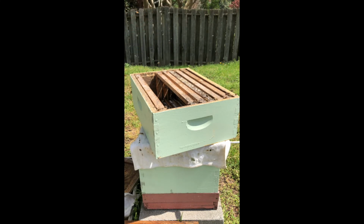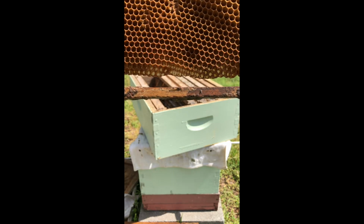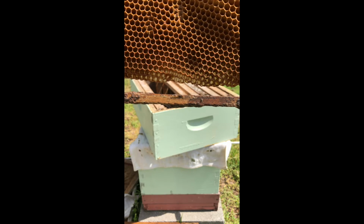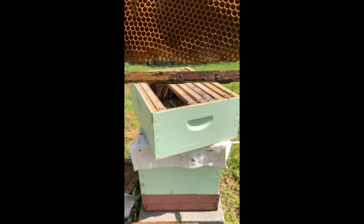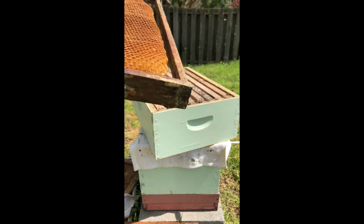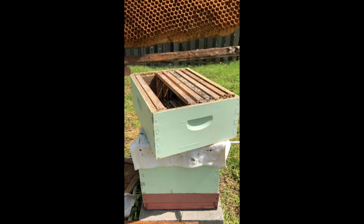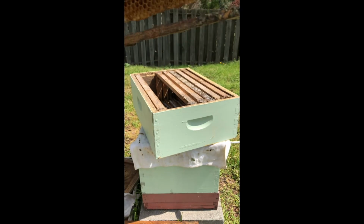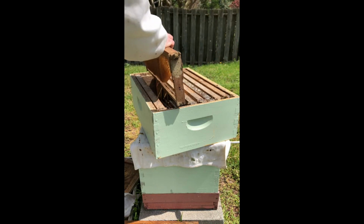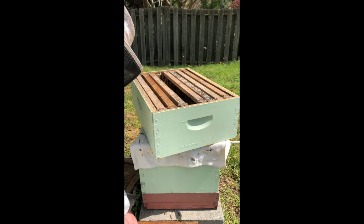Now I'm going to look at the frame. There's something called housal positioning. If you look inside the cell, you can see a T shape or a Y shape. And if it's upside down, that goes toward the center of the hive. And so this one is upside down. On this side, if you look at the housal positioning, the Y goes up. I don't know if you can see it, and I'll have to show you in person sometime. But this side goes toward the outside of the hive, so I'm putting it here. I'm gonna put an empty frame beside it, and then I'm gonna take this one and look at it for housal positioning also.